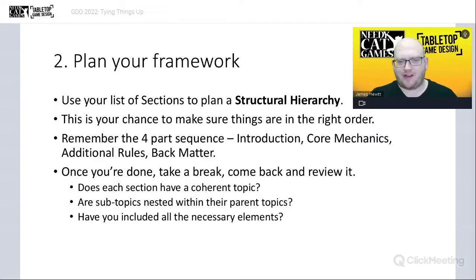You're then going to plan a framework. We talked last week about structural hierarchies. Remember, I had a lovely little bullet pointed list of things with your level 1, level 2, level 3 things netted inside each other. You're going to do that for your rules document.